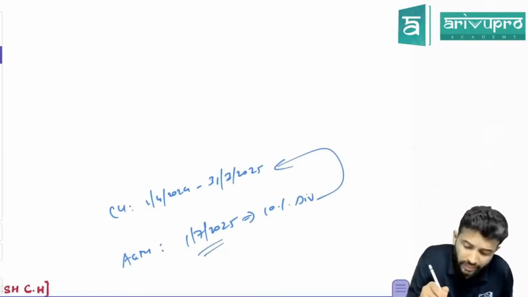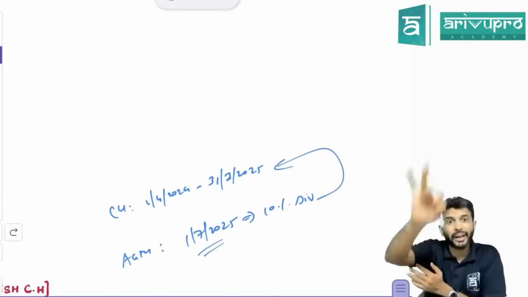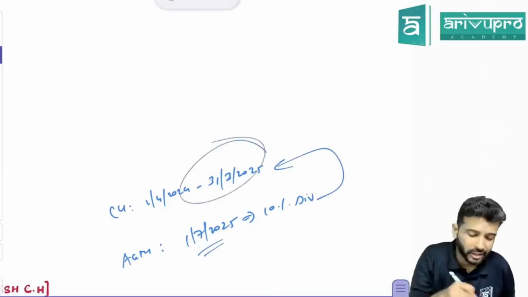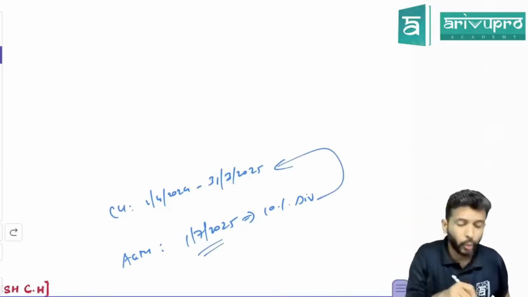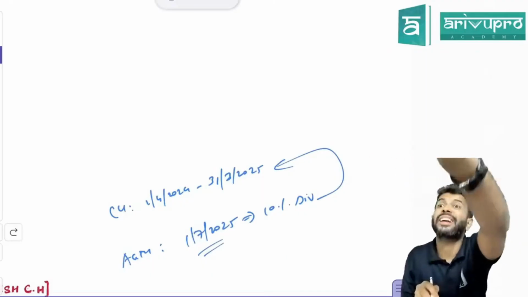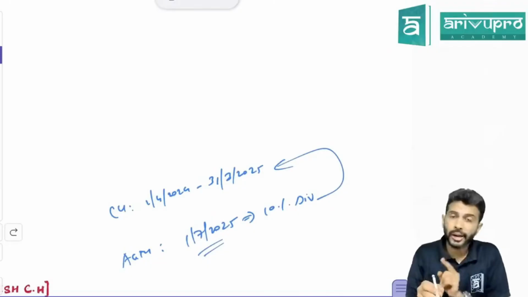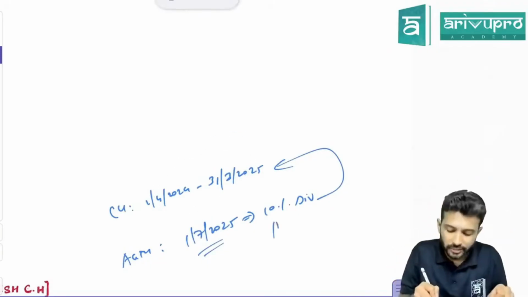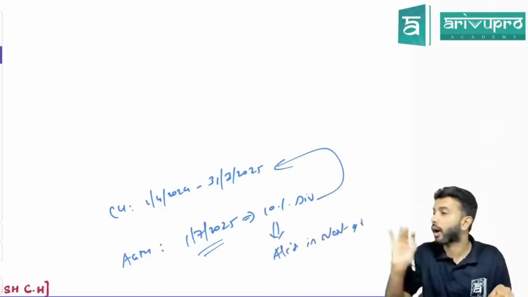So if we are preparing the current year's financial statement, due to dividend, your P&L balance will reduce. Should we reduce the dividend from the P&L balance in the current year or next year? Next year. Dividend is always accounted in the year of declaration. What is the declaration date? 1st July 2025. Does it fall within the current year or next year? Next year. So this dividend will only be accounted in the next year. You don't have to account it in the current year.